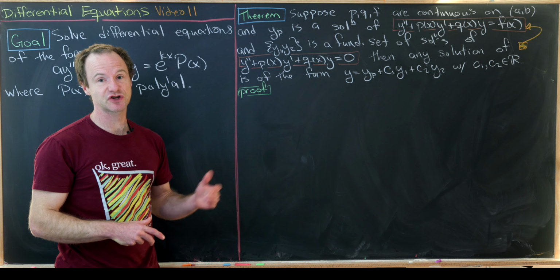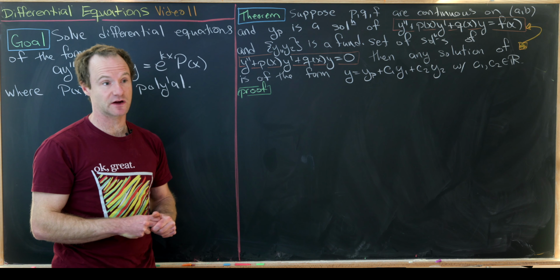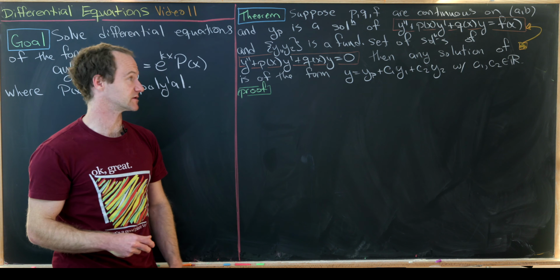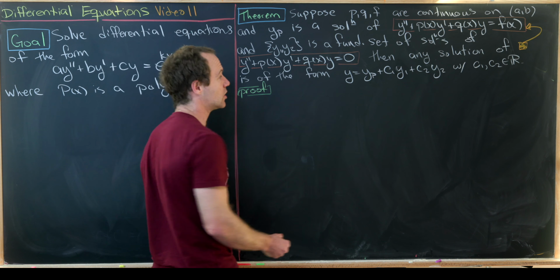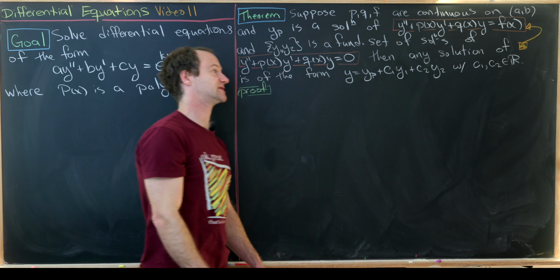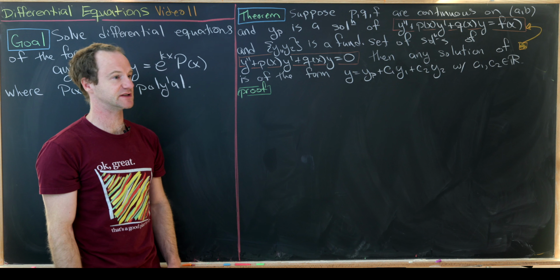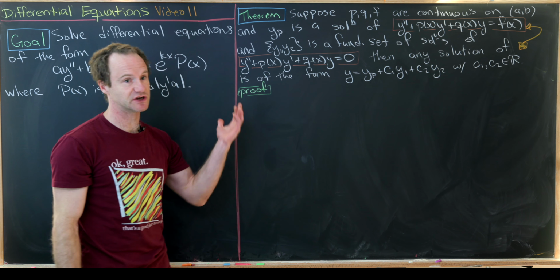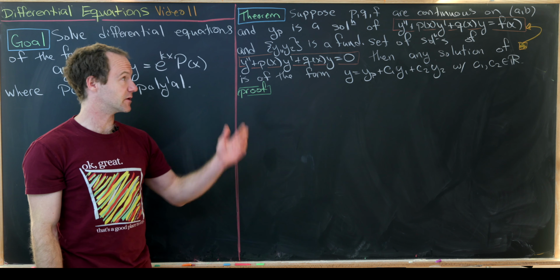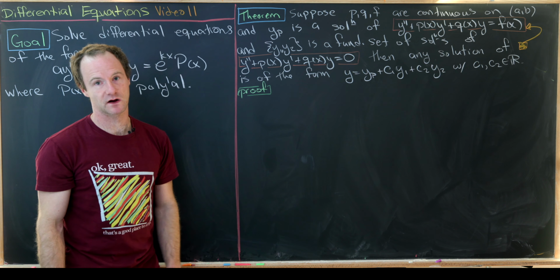So if you've taken a linear algebra class, and generally you take a differential equations class after a linear algebra class, this should look fairly familiar. For when you're solving non-homogeneous linear equations, there's always a particular solution as well as a homogeneous solution. That's exactly what's happening here. Yp is like our particular solution, whereas c1y1 plus c2y2 forms our homogeneous solution, or our corresponding homogeneous solution. And that's because it's a solution to the corresponding homogeneous differential equation. Okay, so that being said, let's look at the proof of this theorem, which isn't quite as bad as it might seem based on the fact that this is quite a long statement.